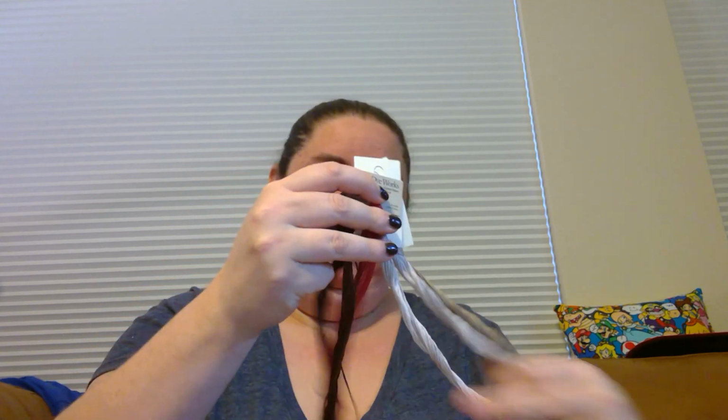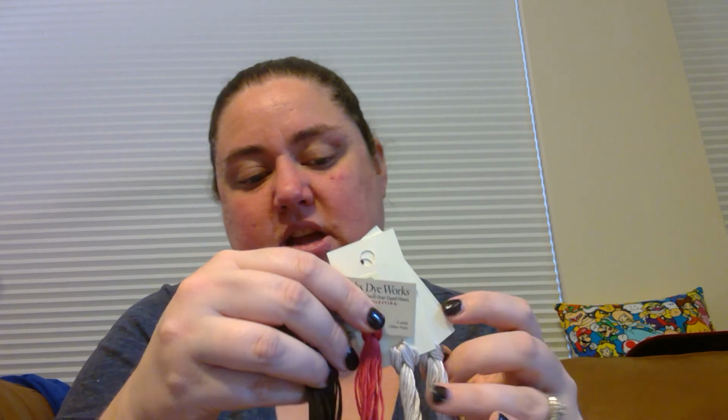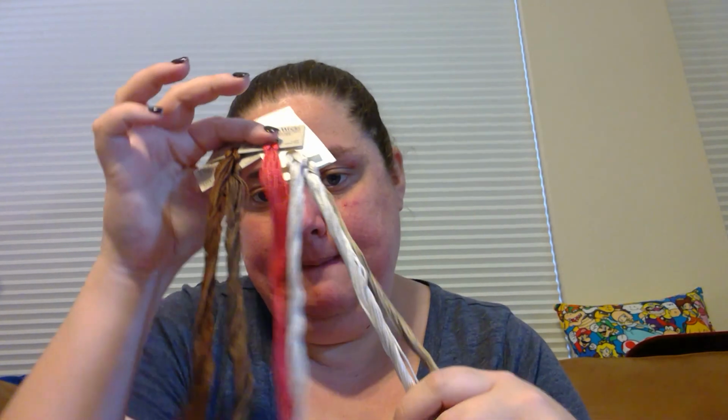And then I already had the London. I already had that one, but I went and got all the threads I needed. I got the Classic Colorworks and the Weeks Dye Works that I needed for it from my local needlework store. So they were only missing one color, Kudzu. I don't know what color that is. I have to check it. I think it's a brownish color. Otherwise, I got all of those. I'd love to start this one at some point.